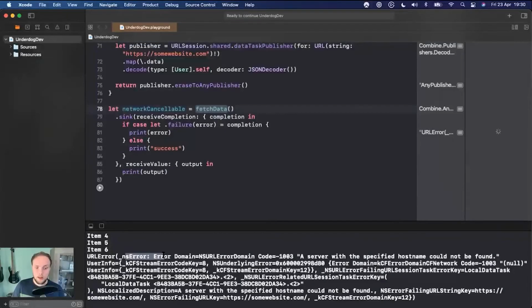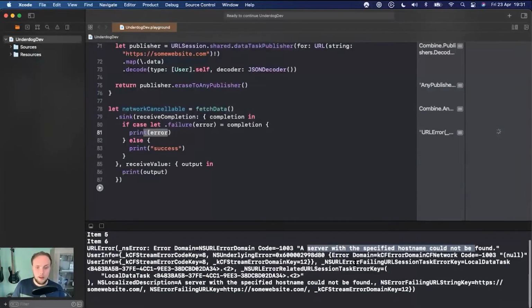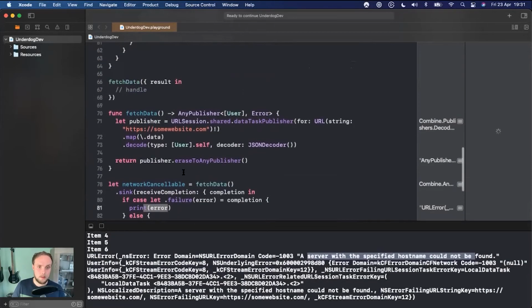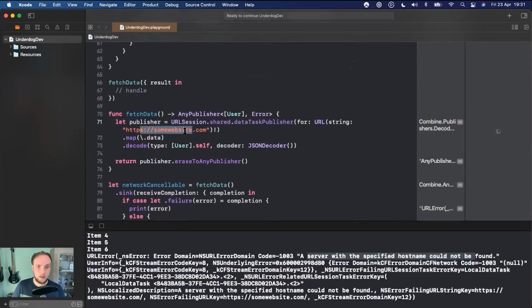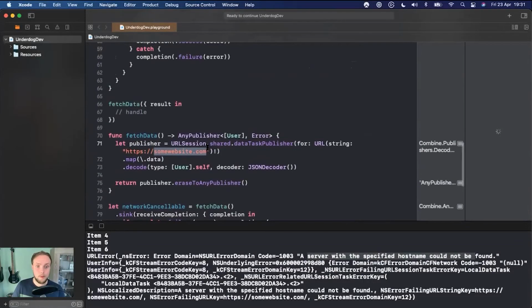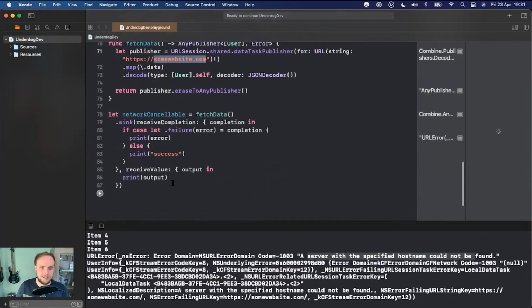But this is what I expected, right? We received a URL error. We got to this point because the server with the specified host name could not be found. Makes total sense to me because I totally made this up. And if you're looking for a side project and you want to build some website, apparently somewebsite.com is available, I guess, or at least not found.